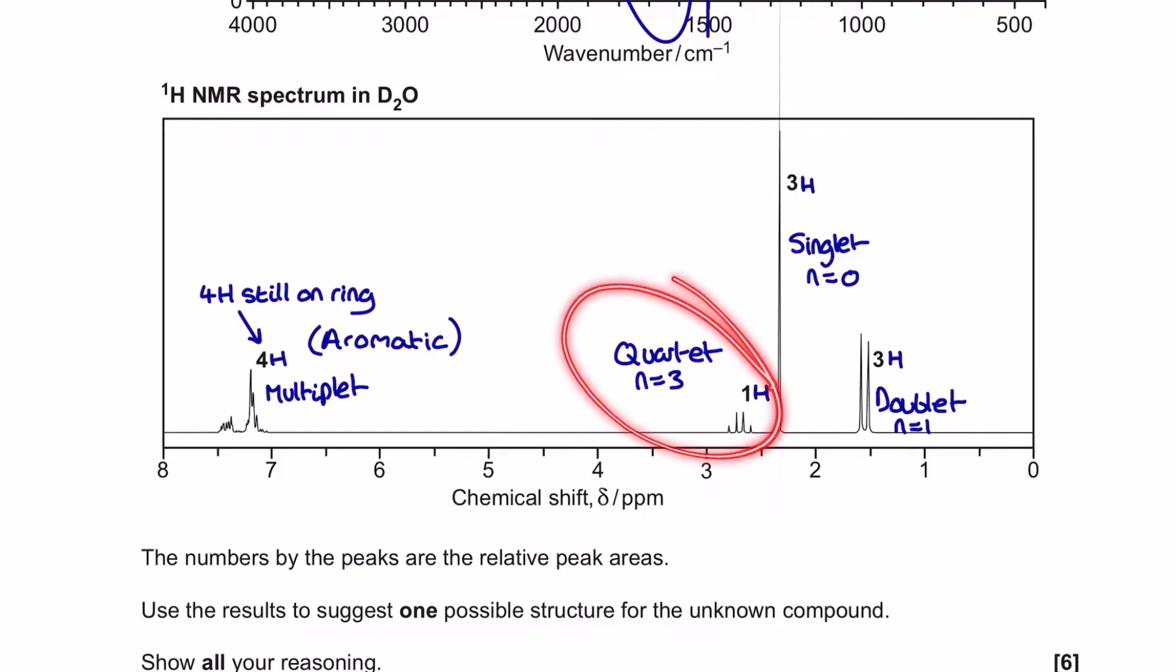I've also got a quartet over here, I've got a singlet and I've got a doublet. Something else I've noticed early on about these peaks on the right hand side: I've got two lots of 3Hs which means that these are two separate different non-equivalent CH3 environments and I'm mindful of that when I do my analyses later on. Don't forget to annotate your spectrum as they will consider it on the OCRA specification. It's in the instructions for the examiners.